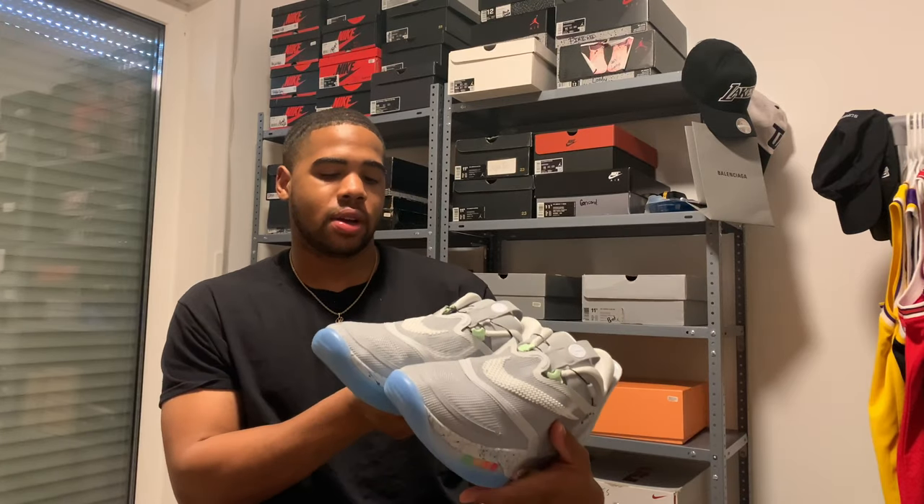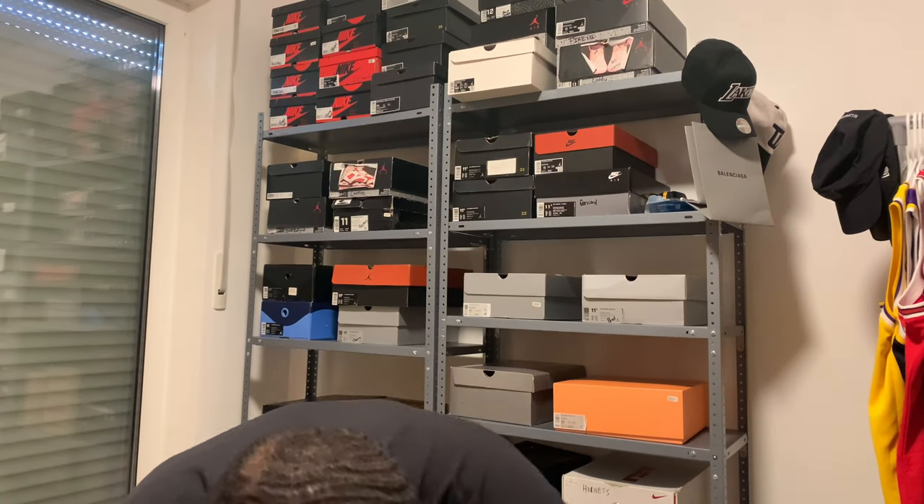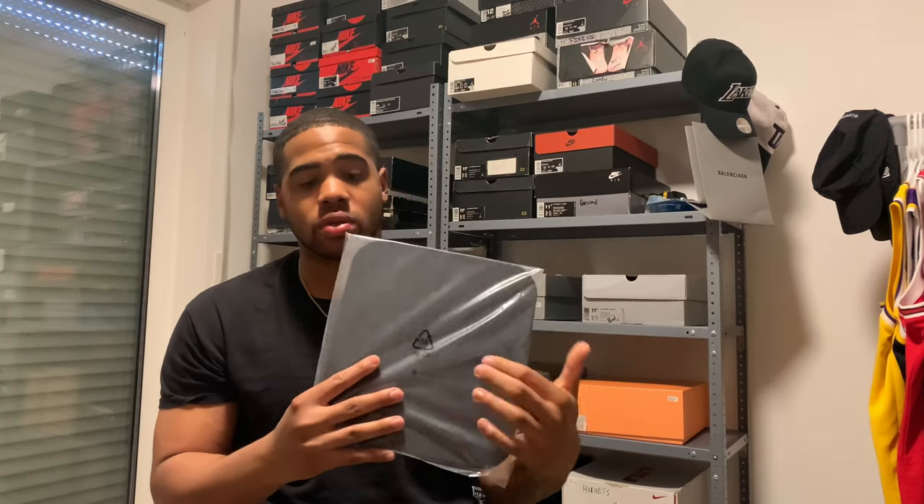I'm just over here having fun with these joints right now, I ain't even gonna lie. I feel like a little kid. Then you get like a little manual. But then you got the charging pad — you just sit the shoes on top of it, plug it up with the USB, sit the shoes on this and it charges them up. What I've seen in other videos, this actually charges — if your phone can be charged wirelessly, I think these can actually charge your phone up too.